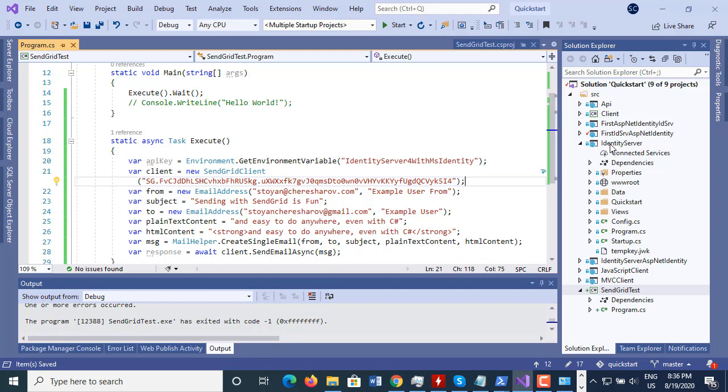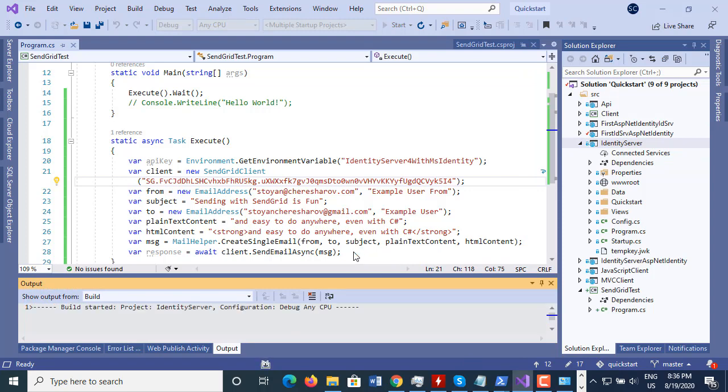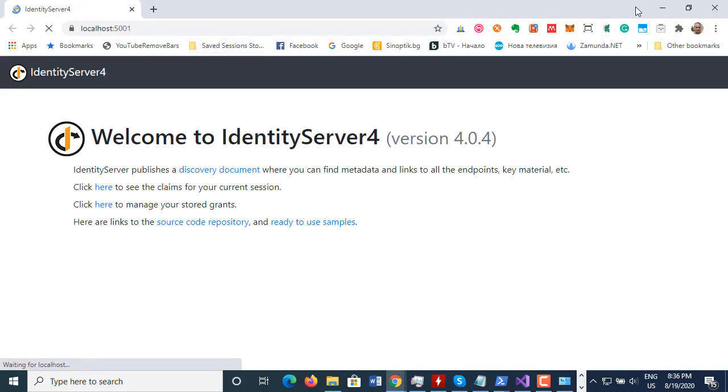Okay, so now identity server, debug, start new instance, and now it should be starting the host. Okay, that's fine. Oh, come on, I started identity server, not this one.